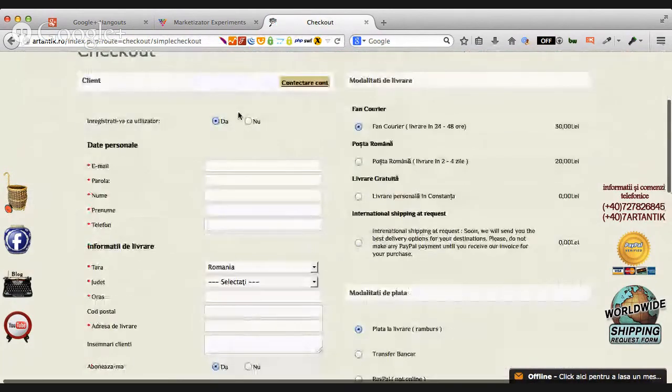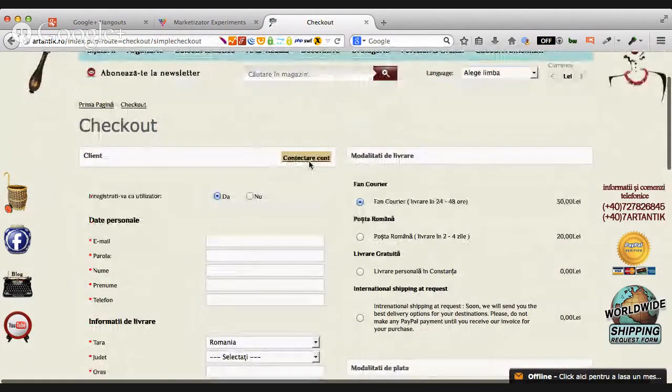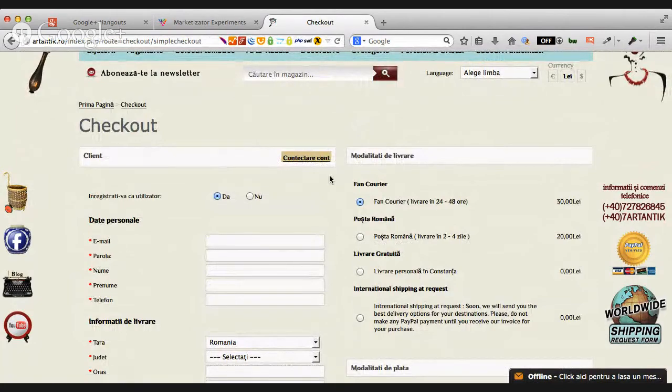Here I think that's a mistake: "Contact our account". Here you should put options for new customers and returning customers.